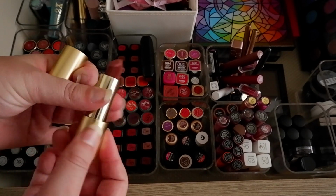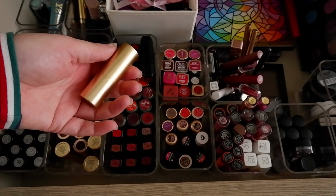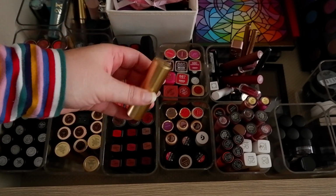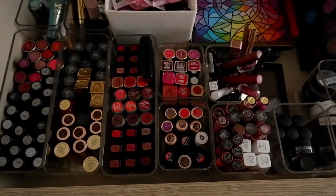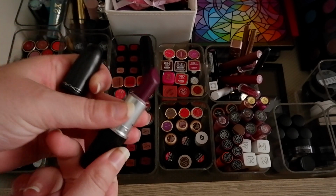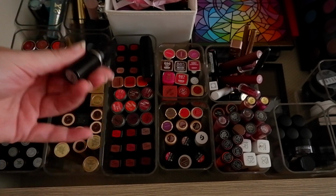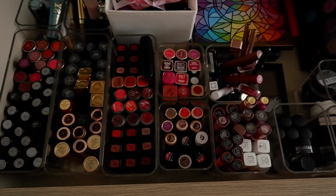to use this month. I have been using that Too Faced one for such a long time that I wasn't really reaching for any other nudes, but now that I have no other nude to play with, let's play with this one. And then I think I'm just going to go for Max Rebel this time, just to make sure that I have that shade that I really want. This is one of those shades that looks so much more vibrant in the bullet than it is on the lips. It's more of a pinky purple. Nice for the fall time.